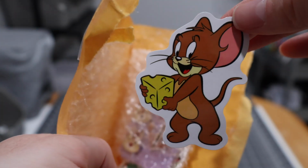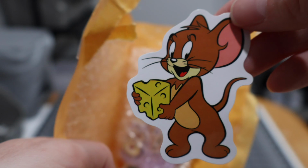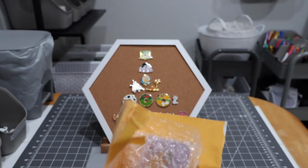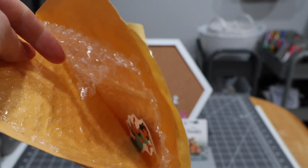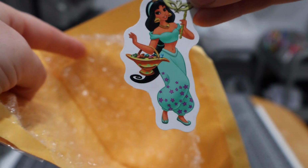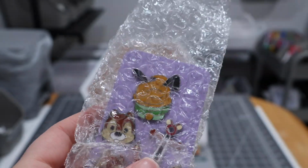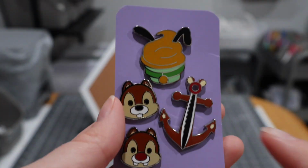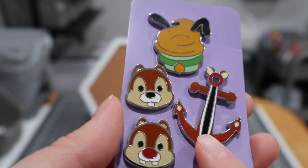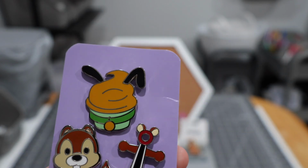We have, oh, what's his name? Tom or Jerry? Tom. He's Tom, and the cat was Jerry. Anyway, we got that. I'm going to gently remove the pins, I think and hope, and we also have Jasmine. Very cute. And yeah, this was just like part of the package, I guess. I don't know. So tearing it became unavoidable. But anyway, we have these pins going on. Whoops. Did I win one in this set? Cool. Or is it just a very long time ago that I ordered this? Because I feel like it has been a while.